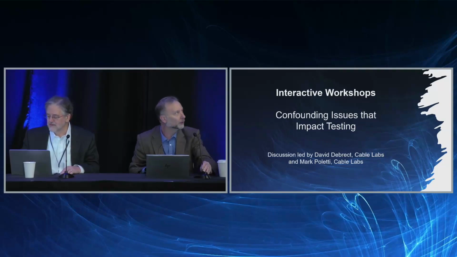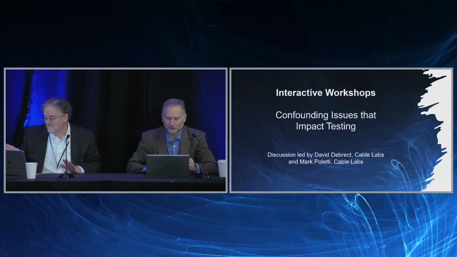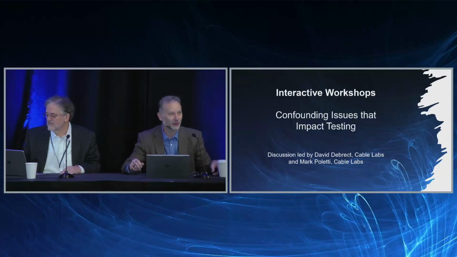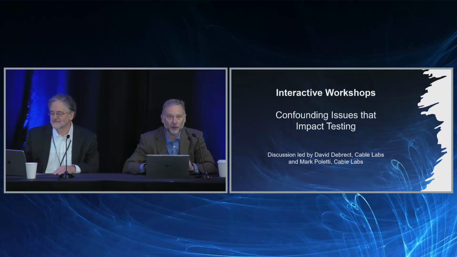Just one thing to make note, this is all about confounding issues that impact testing. This has been talked about a number of times already in the last couple of days. The main session yesterday, there were a lot of comments around that as well. I actually looked at John Baker's Open RAN ecosystem chart. If you've seen that, the latest numbers as of August were 136 entities from 21 countries. When you think about that, it's kind of daunting. How do you wrap your hands around 136 entities coming together to a common understanding and a common way of doing things to make it all work? I do believe that it's possible. I think we can get there, but it's not necessarily going to be easy to do.